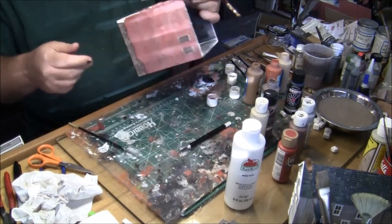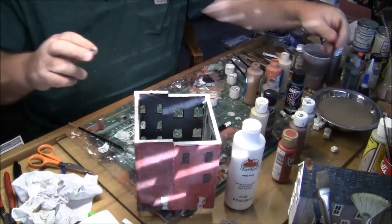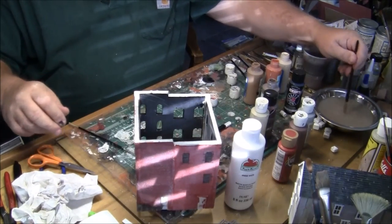Bring out the details on those. Just got to figure out what color I want to go with first. But that's kind of it for that.